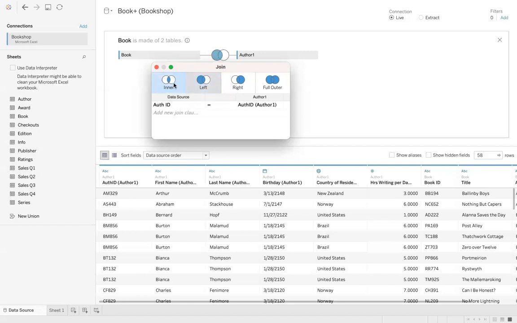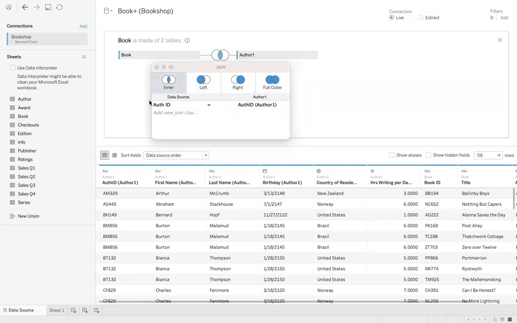This is the inner join, like the Venn diagram symbol. All the records in the right table and all the records in the left table. The common fields will be joined here. This is the left outer join. This is the right outer join, with all the records in the right table, but only those books which match the author table are going to be joined here. And full outer join, all the records from both tables that can match are going to match, and whatever does not match will return null values. This is not matched, so it will return a null value.